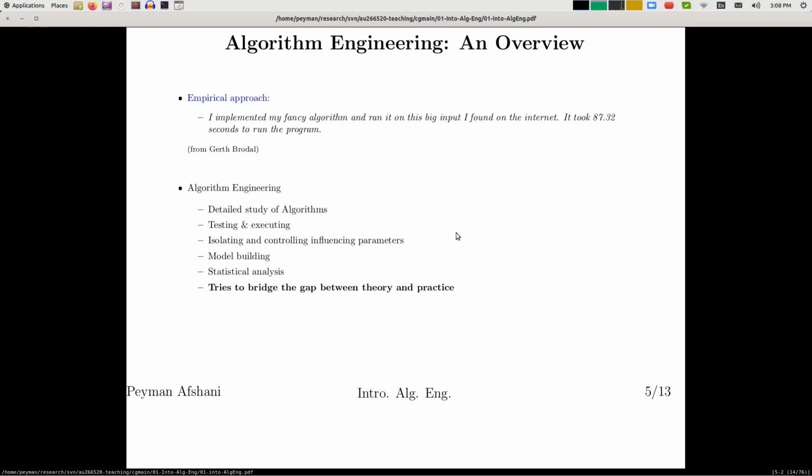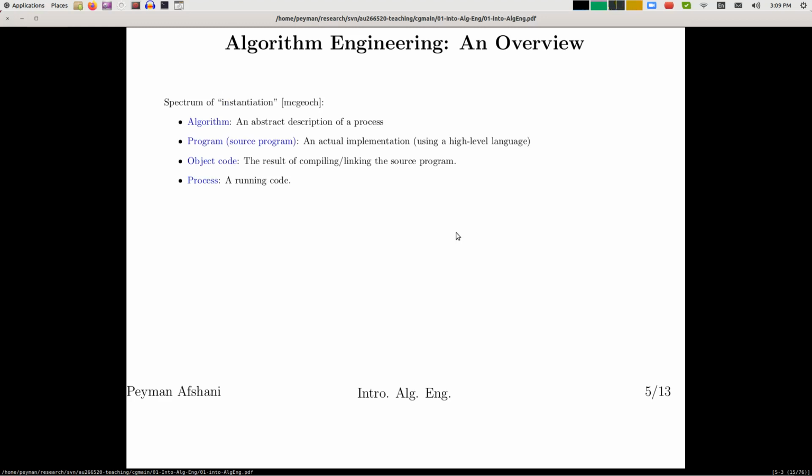Because the main thing about theory is that it's a general statement. Once you say that quicksort, for example, has n log n running time, that's a very general statement that applies to any quicksort algorithm, however you implement it, on any machine and on any input. Okay? And with algorithm engineering, we can do something like that. If we can build very detailed models, and if we are able to verify that the models are realistic, then maybe we can make statements that can be generalized from one machine to another machine and from one input to another input. So that is the main idea of algorithm engineering.